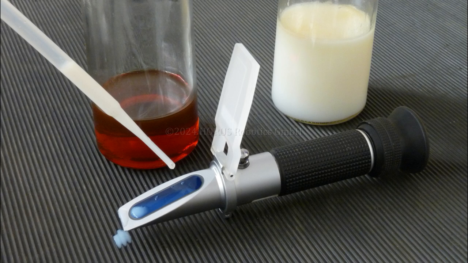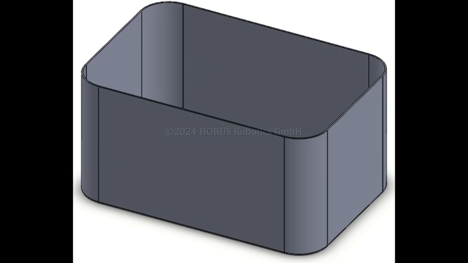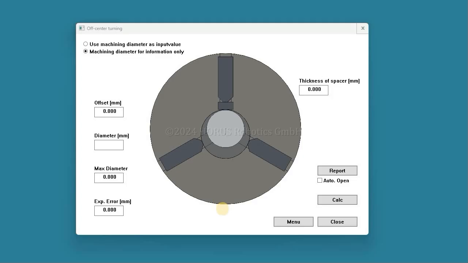The current fill level of the tank is 250 mm, with an internal tank length of 800 mm and an internal width of 350 mm. The corner radius of the four tank sides is 10 mm. The tank has a maximum capacity of 100 liters and should be refilled to 90 liters. The required concentration is 8%.